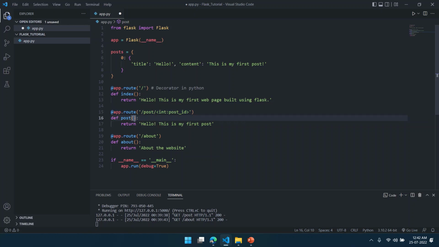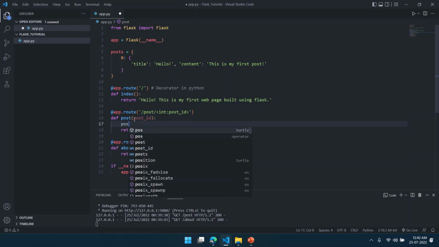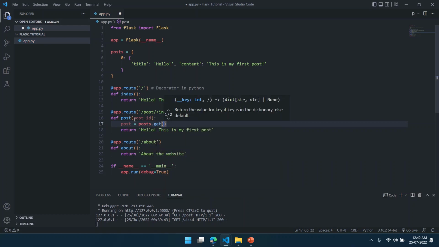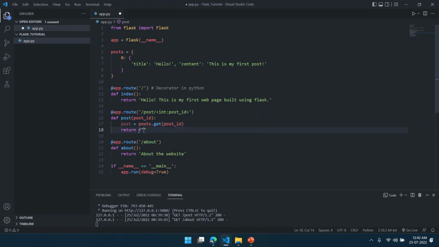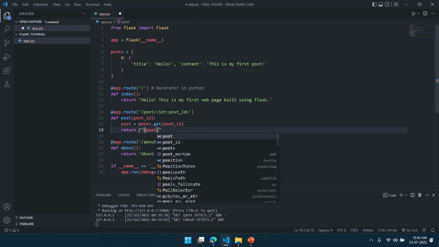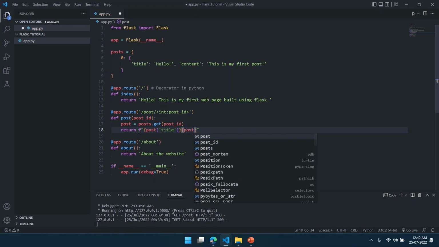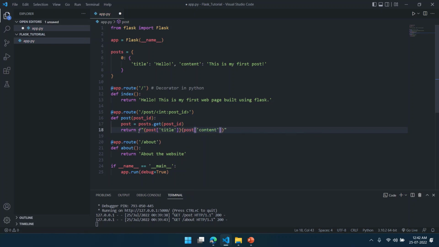Now let me add some other code here, like post ID, and post equals post dot get post ID, and here I will use f strings, and I'll use the formatting for post title and post content.